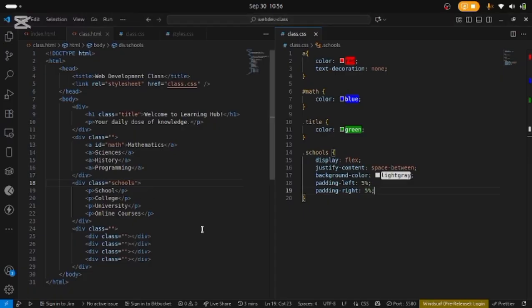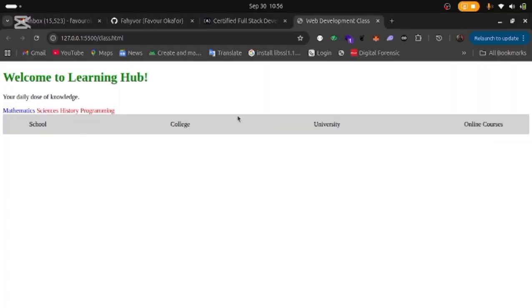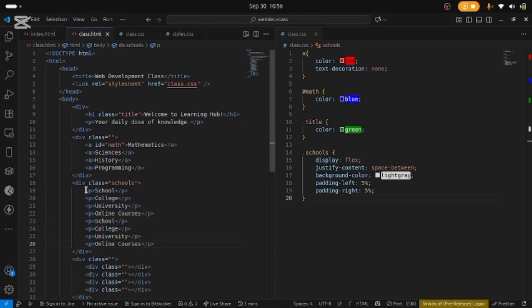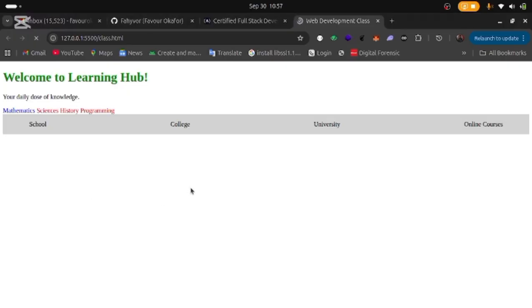So that's for flexible. There's also another one called grid. So the grid now is we have multiple elements, and let's say you have like 10 objects to display. Using flexbox to put them in just one line is not going to be a very nice display. So let's say we have something like this. This is 4, so just go ahead and copy and paste, and then let's see the outcome.